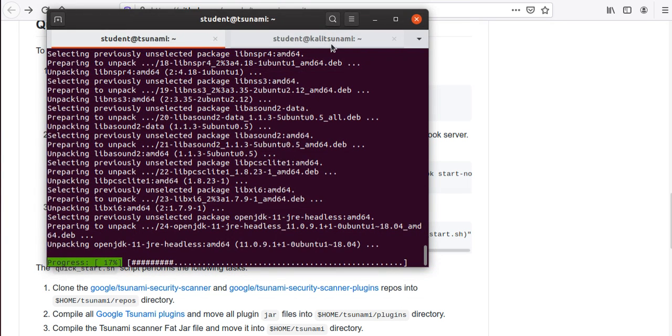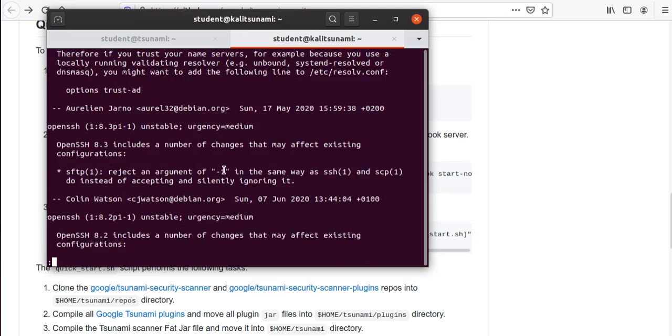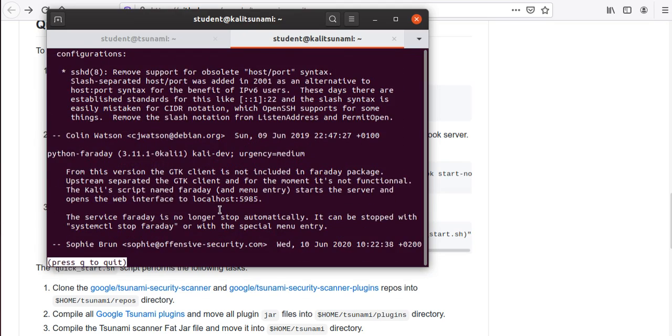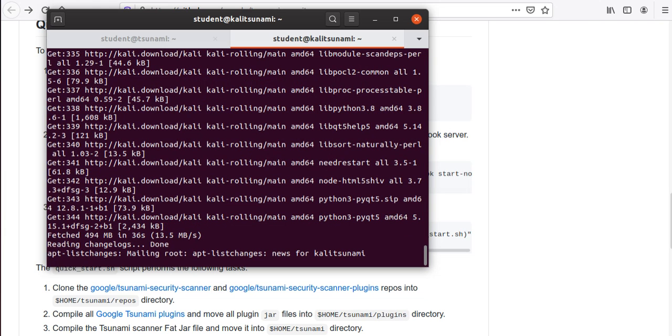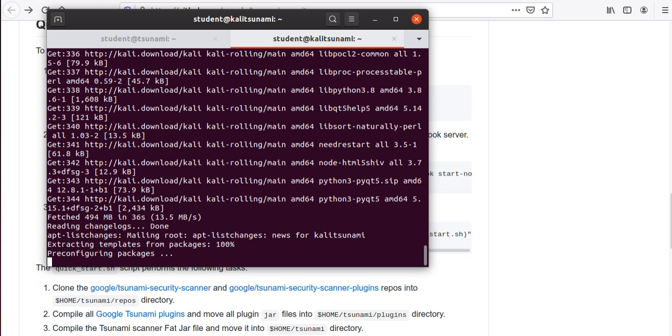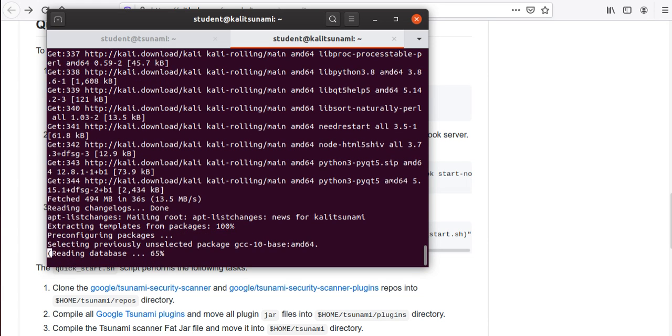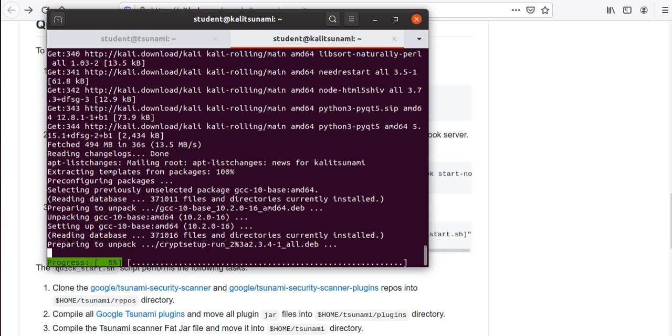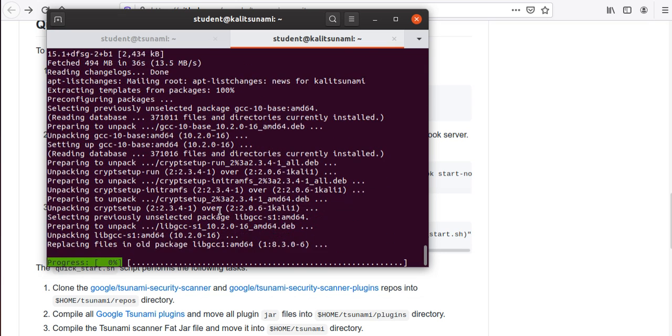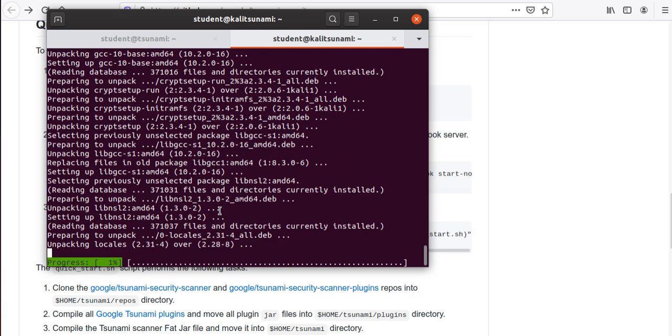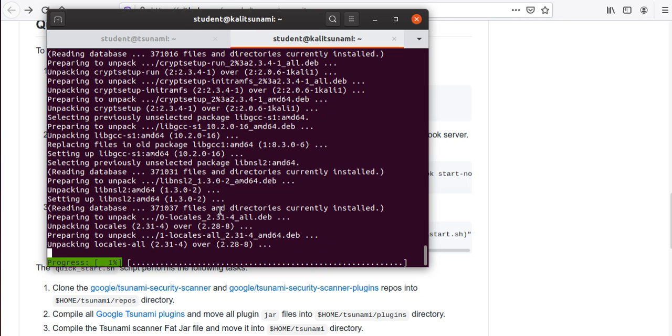Okay, while this is going on, let's go and see what is going on with our Kali. Okay, so it's just giving us some options. I'm just gonna hit q to quit, and then it should continue the installation process. So here we are still installing the Docker. And with Kali you would expect that both nmap and ncrack should be automatically available to you. Java, I'm not sure if Kali will have a default installation. Most likely they do, because they have a whole bunch of applications that are running on Java. So we'll figure it out in a few minutes.